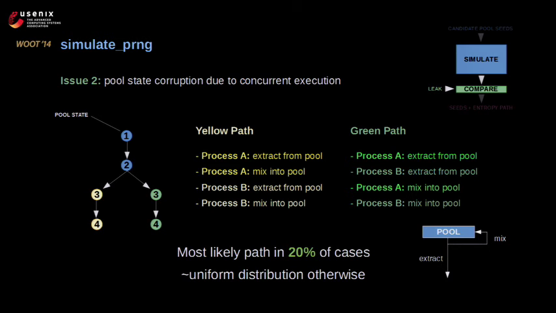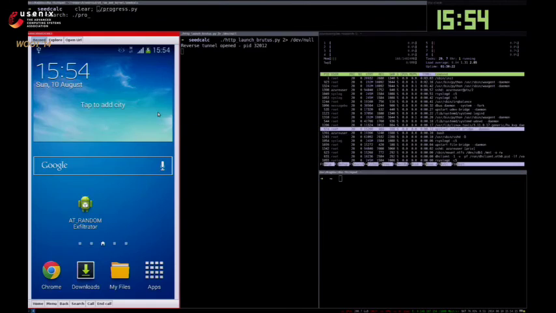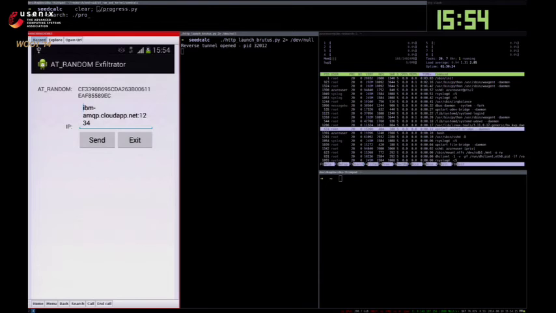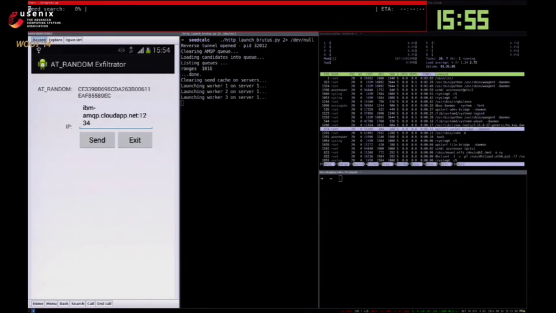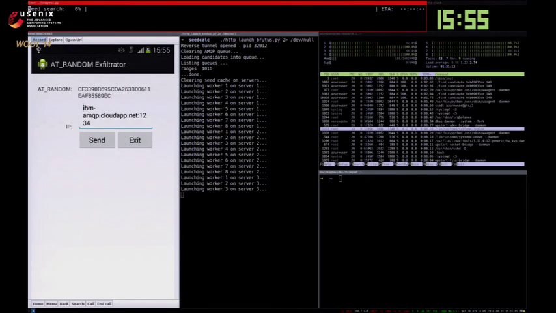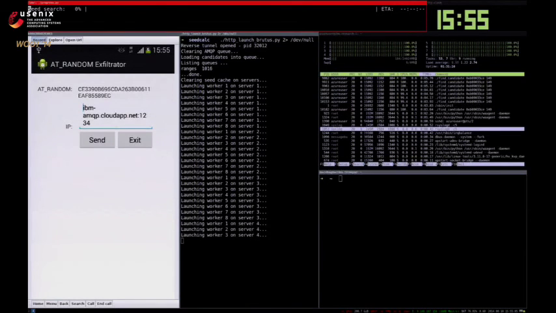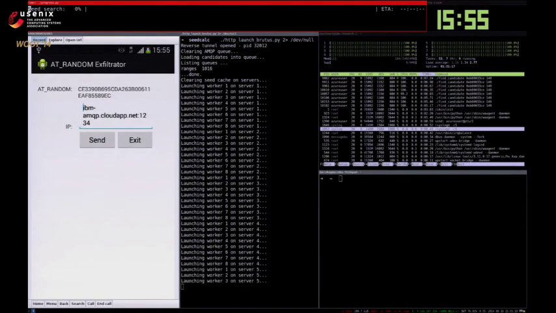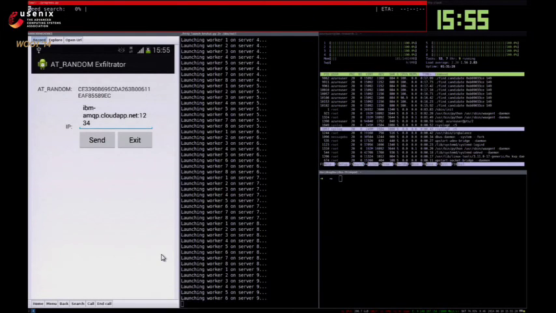So just to show you a very brief demonstration, a bit difficult to see, but on the left of the screen, we have a screencast of the Samsung device running our malicious application. You can see it's extracted the 80 random value there. It will send that value onto our cloud server, which will perform the search over the entire key space in around 7 to 8 minutes, something that we've fast-forwarded here. And it will launch a set of worker threads. You can see the threads running, in about 10 seconds time.